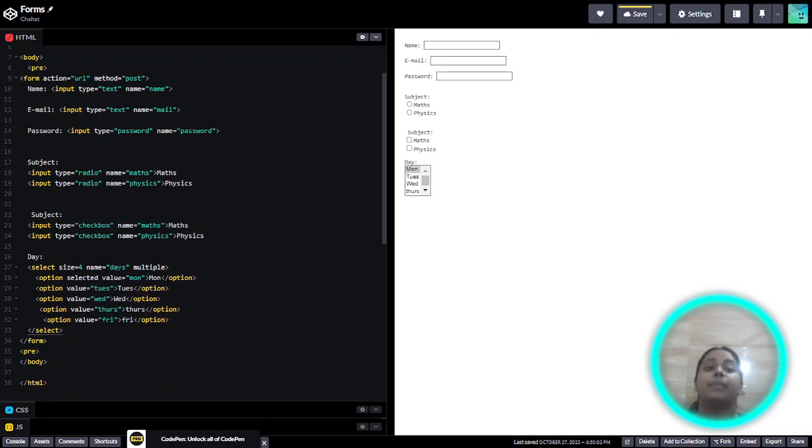Check this out, practice it. So we have learned form tag, input tag, select tag, all these things, option tag, pre tag. So just practice these tags one by one. See what you didn't get, ask me in the comment section, but practice a lot. After every video I am saying practice, otherwise you will end up just doing the rote learning.